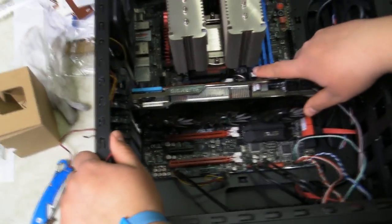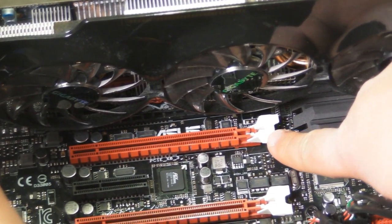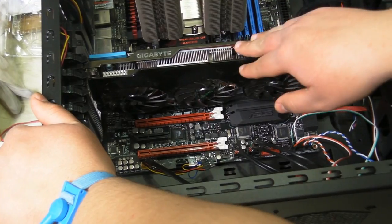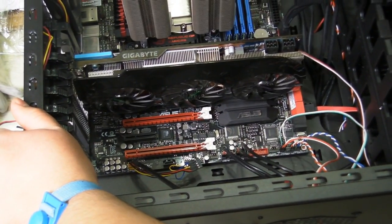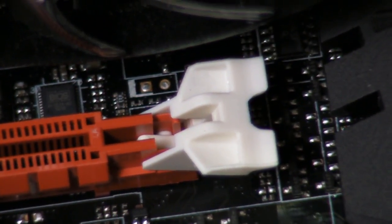Now, one thing to note about these connections is you notice we've got these big white fins down here. Not every motherboard has a big white fin, but nevertheless, the idea is the same. When removing anything from a PCI Express 16x connection, like a graphics card that uses the full capability of the slot, this locks it into place. Many times you'll have to push up on the top side of this connection to remove it. Otherwise, you will damage the slot and or the motherboard. So make sure that when removing any device, you're careful about that connection.